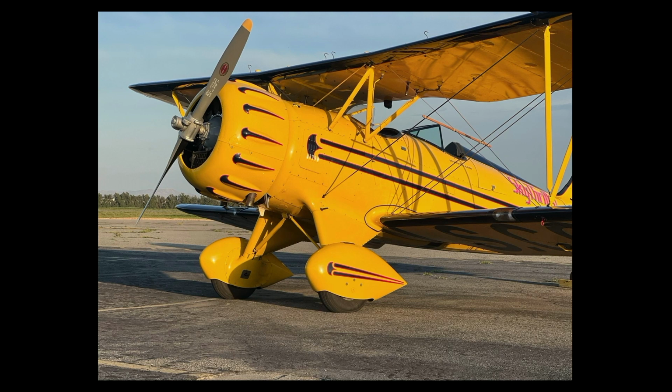Stay off the brakes. Do not touch the brakes during the rollout. Let the thing fly down. Keep the rudder moving gently. Get the stick back. Get that tail wheel pinned onto the ground, and don't touch the brakes until you actually reach the spot where you need to stop. At that point, you'll move your heels forward and gently start working the brakes together, and gently, they're so powerful.